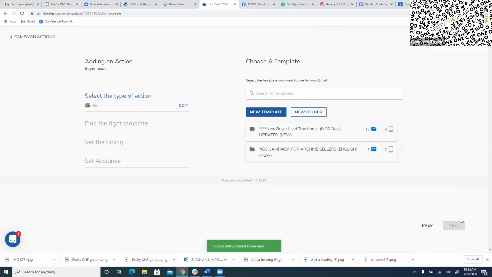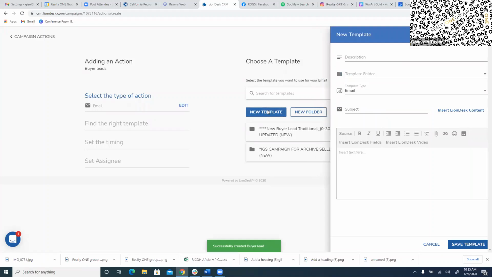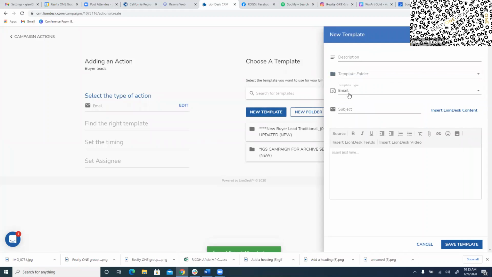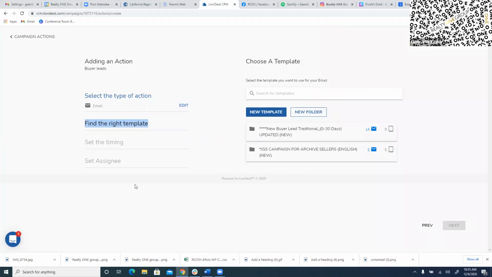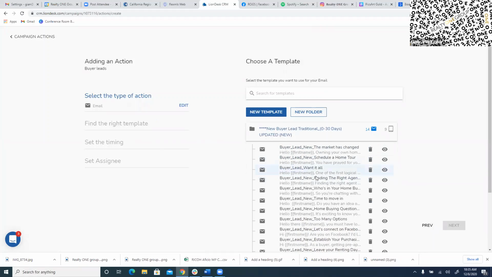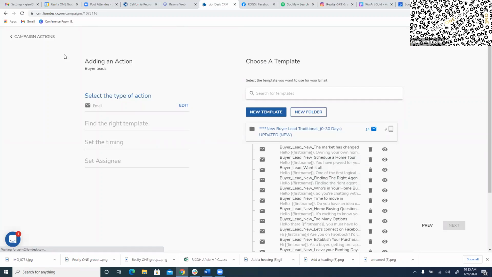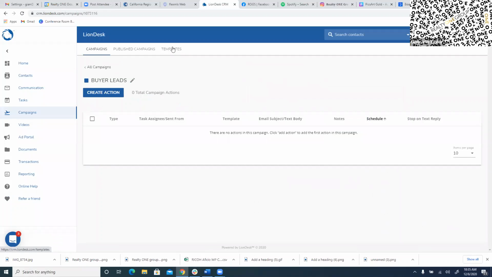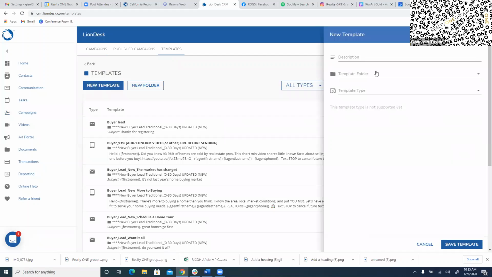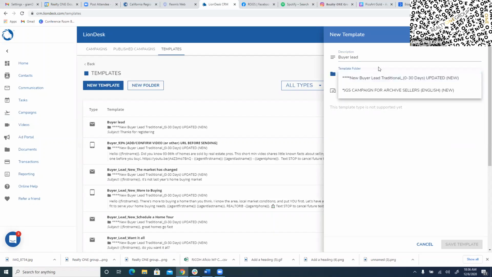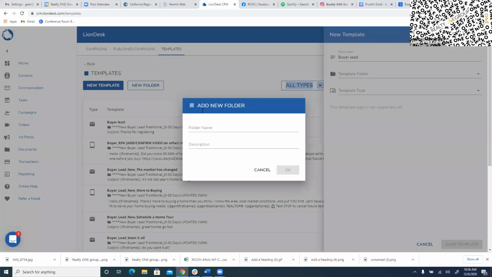As such. And then you just go through, set the timing of it. And the assignee and what's inside there. Essentially, choose your words. Oh, new folder.